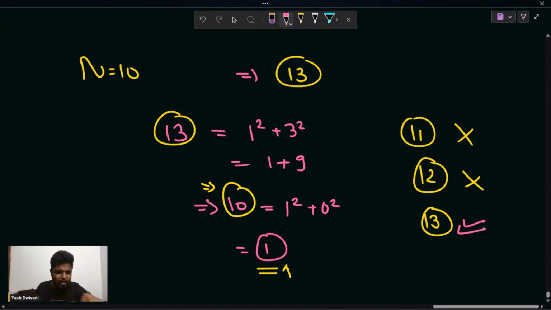Is this much part clear or not, at least? Guys, please tell me. Is this much part clear to all of you? Everyone, if you're clear, please hit the like button and tell me in the chat whether you're clear or not. Are you all clear with this much part, guys?